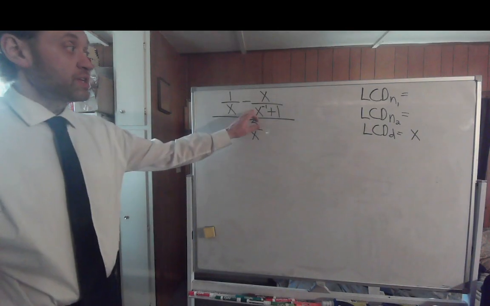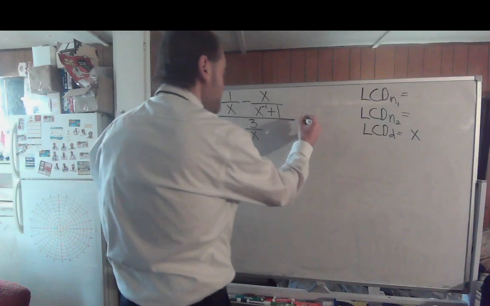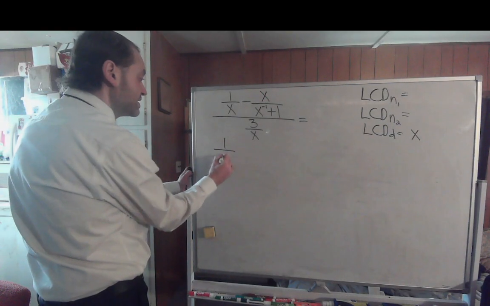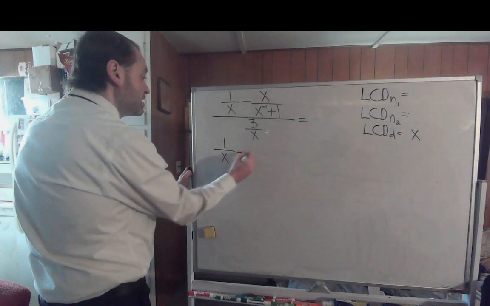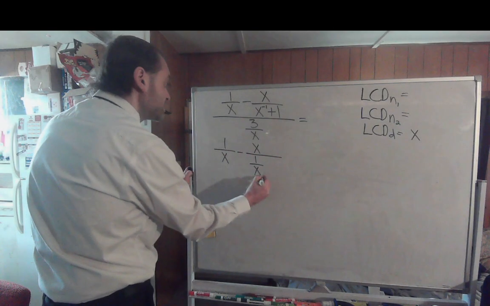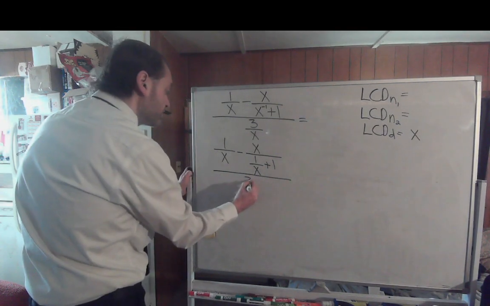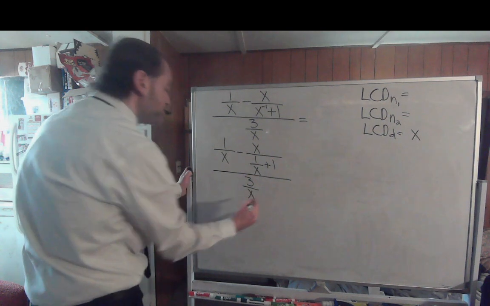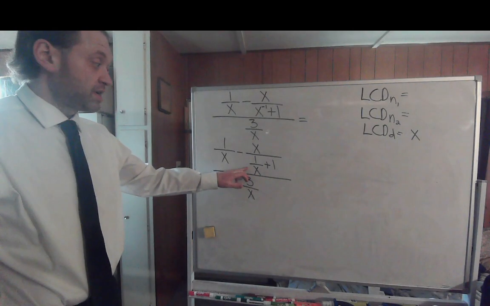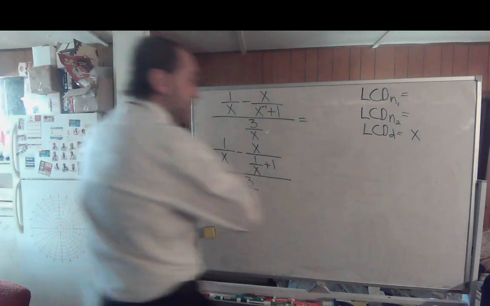Well, this is where they trick you. What is x to the negative first? Is that not the same as 1 over x? So what this is looking like is 1 over x minus x all over 1 over x plus 1, all that over 3 over x. Well, your first common denominator here for the denominator of the second term is definitely also going to be x, right?